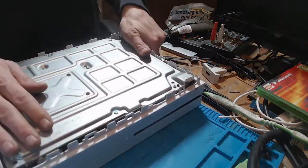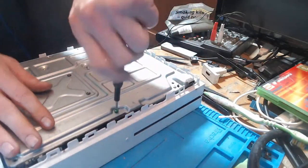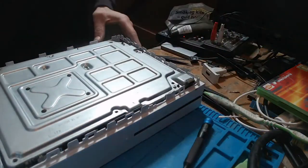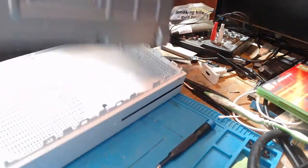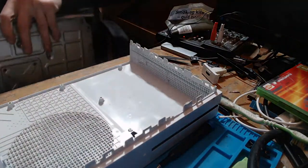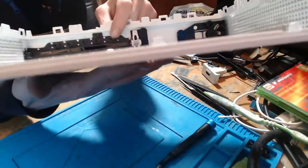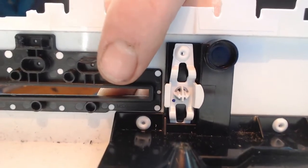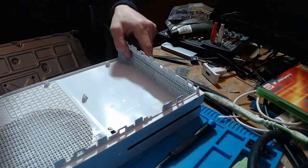Right, I see what's wrong. I can see what's wrong. Okay, so this isn't lining up properly. And I believe the reason is because of this little groove just here. So this little groove here is pretty badly damaged. So I'm going to have to try and push that out a little bit. It's stopping the disk drive from lining up properly.